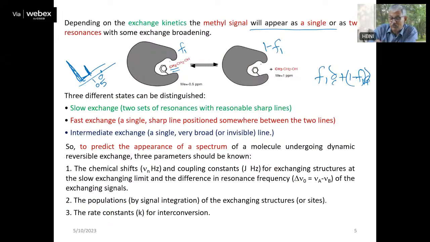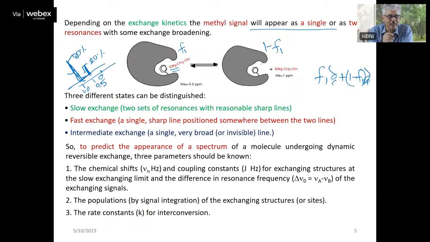I have shown you a peak here for the free ethanol at 1.0, so your free ethanol amount is more. If you do the integration, you will see this is small, about 20%, and this is about 80%. So you will get two peaks, one at 1 ppm and another at 0.5 ppm, with relative intensity of 8:2 or 4:1. This is just arbitrary. It can be 1:1 also, or the other way around, 90% bound and 10% free.